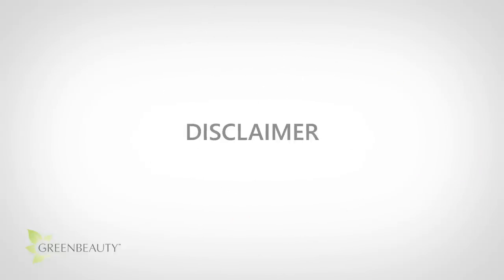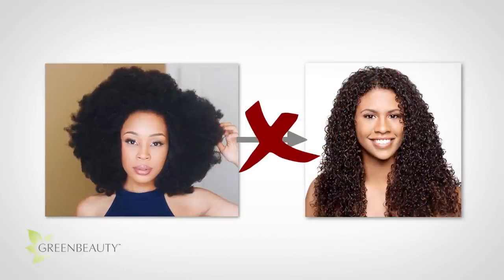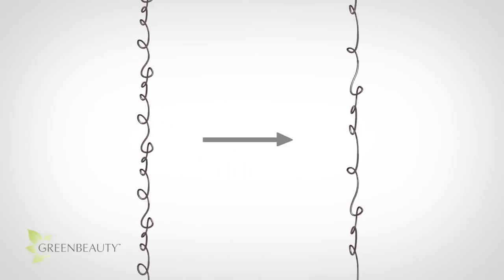Alright, here's the disclaimer. Your hair is most likely not going to go from this to this. Even though your texture will slightly loosen, it's still going to be in the same curl pattern you have. For example, if you have a consistent Z pattern, it will go from this to this. If you have a consistent O or S pattern, it will go from this to this. But if you have more of a mix of patterns with kinks in between, it'll most likely go from this to this. So it's important to have realistic expectations if you plan on doing this.